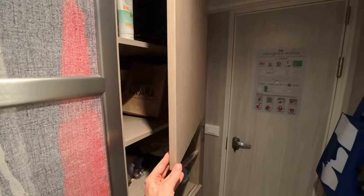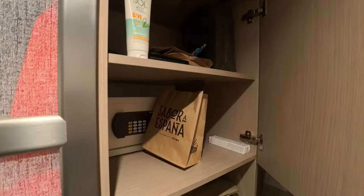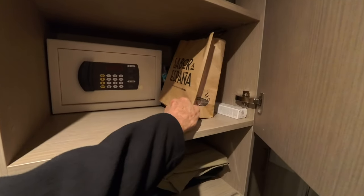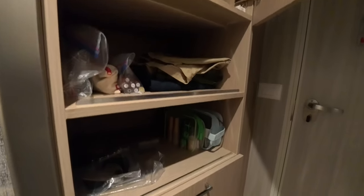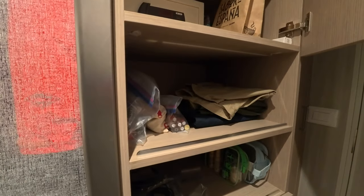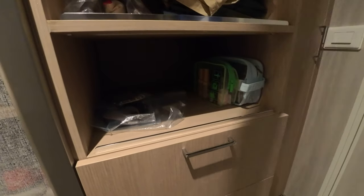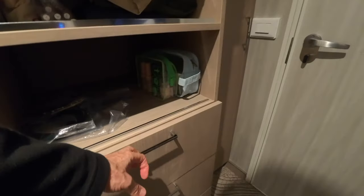Moving on, there's one large cabinet with two large shelves. One shelf has a safe — it's pretty small but will hold an iPad, cell phone, money, and wallets. We have shopping bags stored up here right now. Then there are a couple of other shelves with folded items like pants and shorts. Ricky has additional cosmetic items on hers — you're not going to believe how many cosmetics she has. Then we've got three large dresser drawers as part of this closet area.